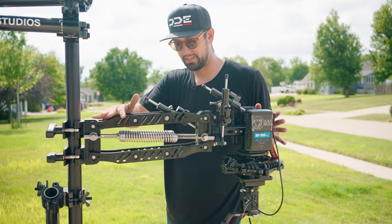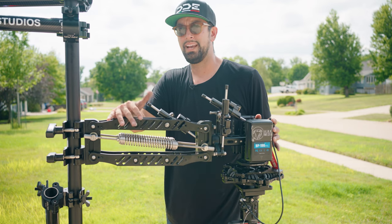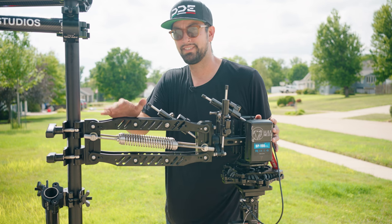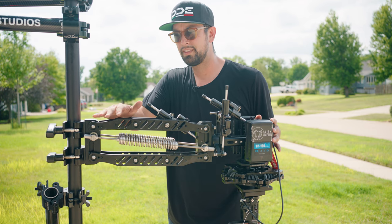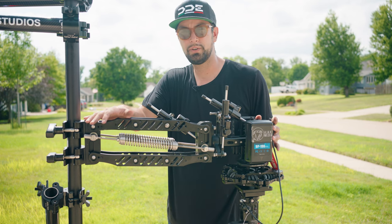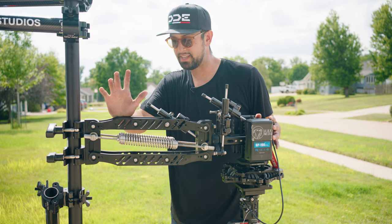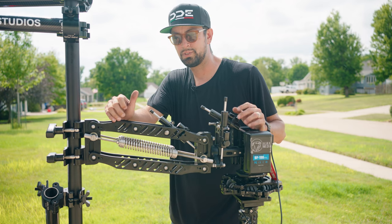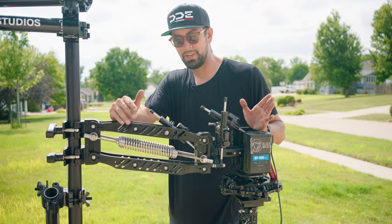Once this is set up, the last thing that we have to do is connect the camera system and the gimbal to the inside of the car so that we can remotely operate it safely. There are many different ways to do that. There's wireless, and then there's also wired. The one thing about wireless is that because you're going through a metal vehicle, you can get interference. If you have a shot that you're doing and you get just a second of interference between your hand controller and the gimbal, it can mess up that shot because you can have a nice smooth pan.